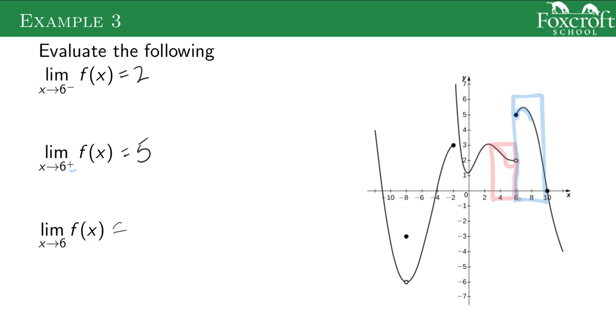And then I call it the full limit when you're not doing a one-sided limit. So the full limit as x approaches 6, what's happening? Well, at 6 itself, we have these two sides that don't agree, so our limit does not exist. Again, we had this kind of jump, which causes the limit not to exist.